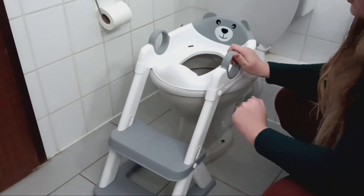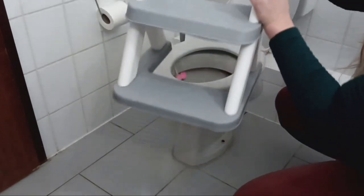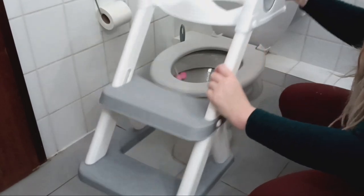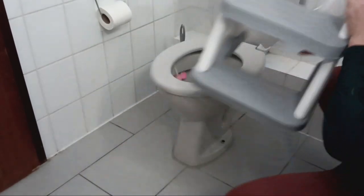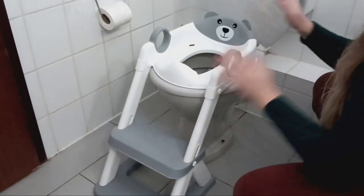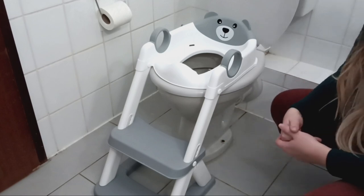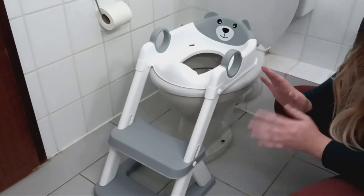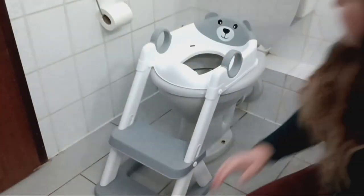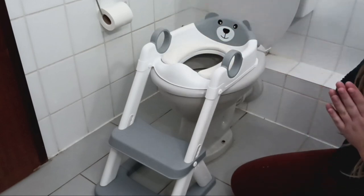It's actually a two-in-one potty trainer because when you don't need it on your potty, you can just use it as a stepping stool for them reaching the sink, or you can just put it away and store it somewhere. If you want to grab it, you can easily just grab it and put it on your toilet seat, because when they first use the potty they're always in a hurry. So this is just a super cute design — I love that little teddy bear on the back and it has so many great features.